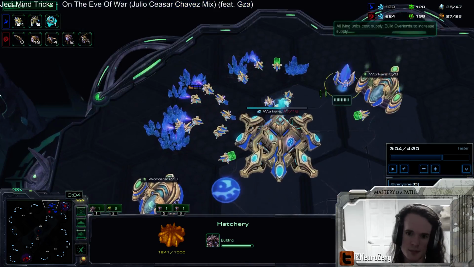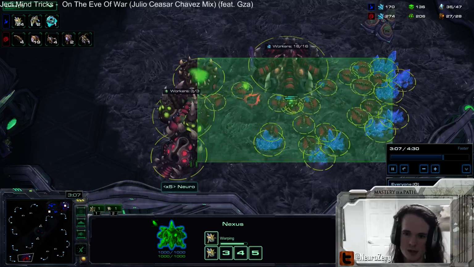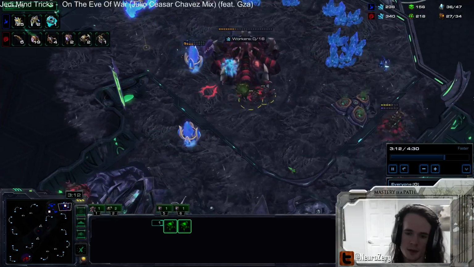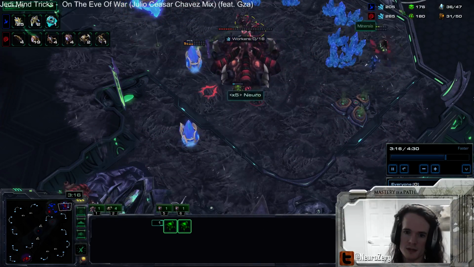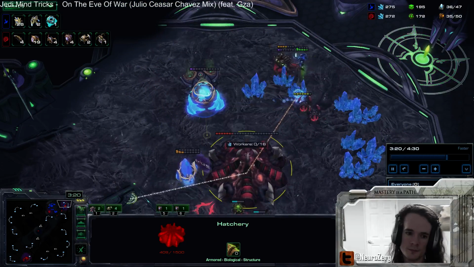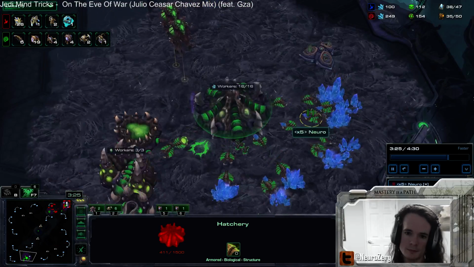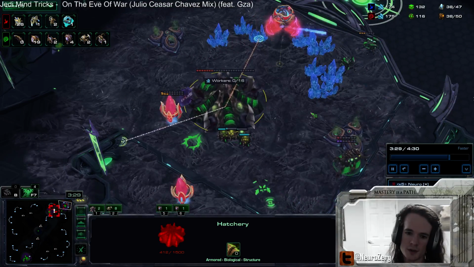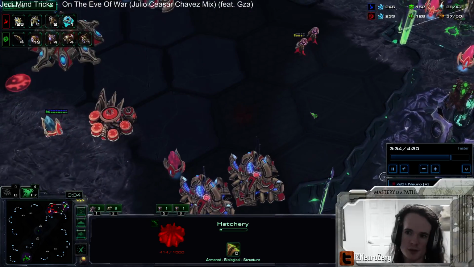This hatch is finishing up, and it's almost time to make Roaches. So I just have 1 base saturation, 16 on minerals, 1 gas, Roach Warren, and now I'm making Roaches. Once the Roaches are out, they can fight the Zealot. I'll go to my vision here, so you can kind of see the progression. So I'm going back to my base, checking on these units. I'm going to inject so I can make more units later, potentially.